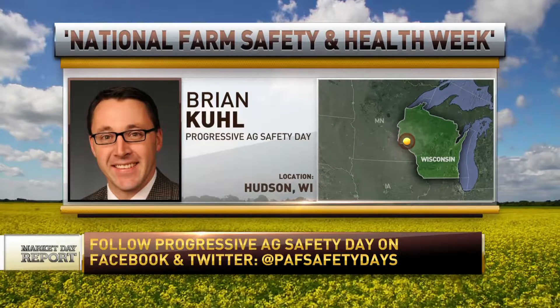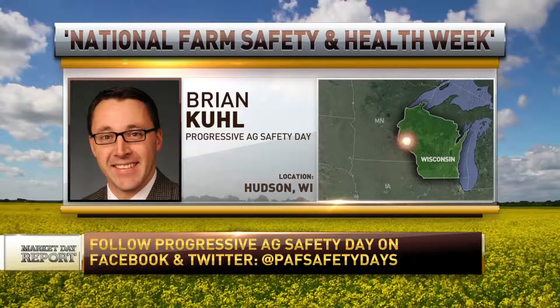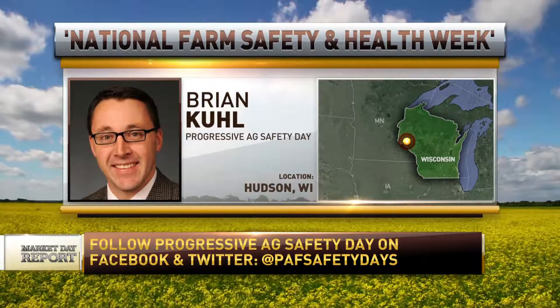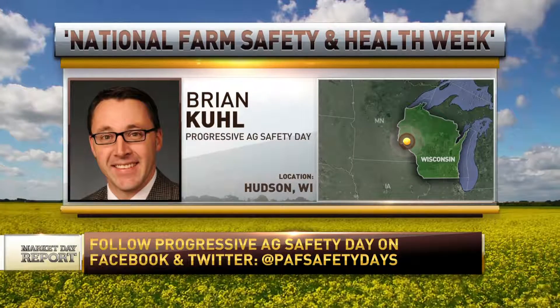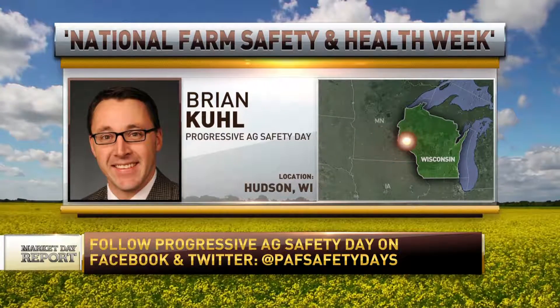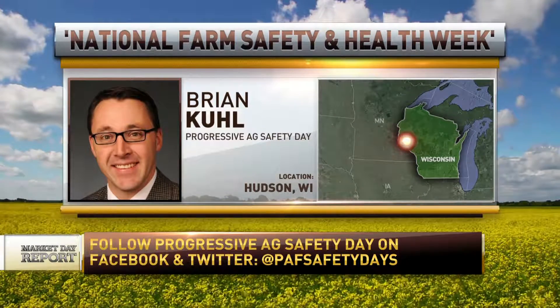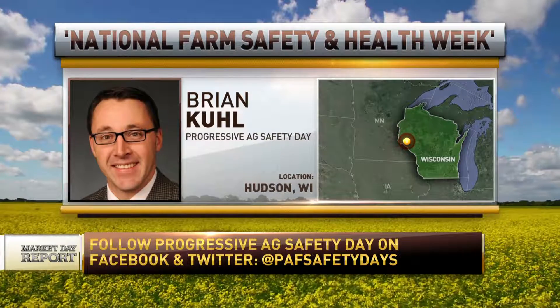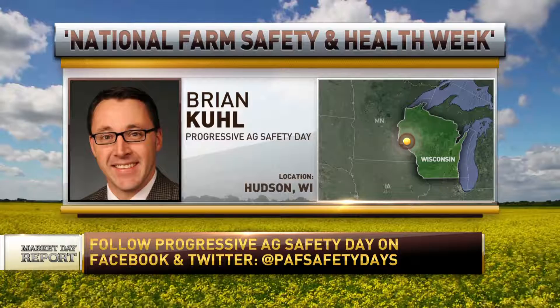Texting and driving, being on your devices, just being inattentive in your vehicle — no matter if you're driving a car, a truck, an ATV, a UTV, which many more of them are now being allowed on our open rural roadways, as well as tractors and equipment. We have been seeing some incidents of tractor crashes both in the field and on the roadway from even tractor drivers being on their cell phones or texting and driving.